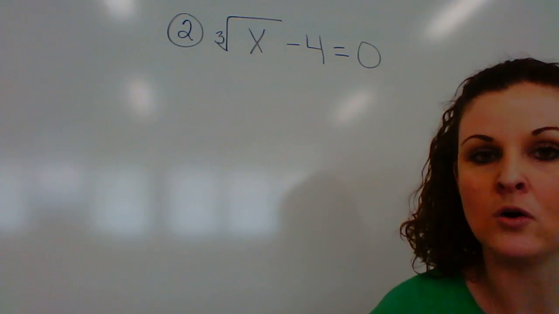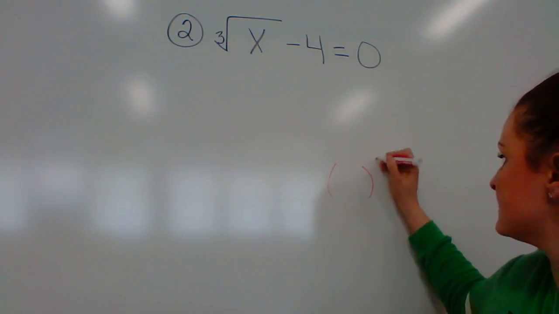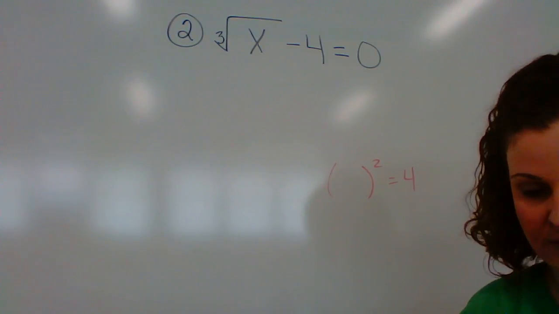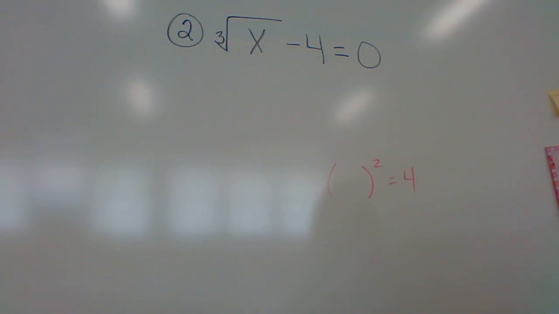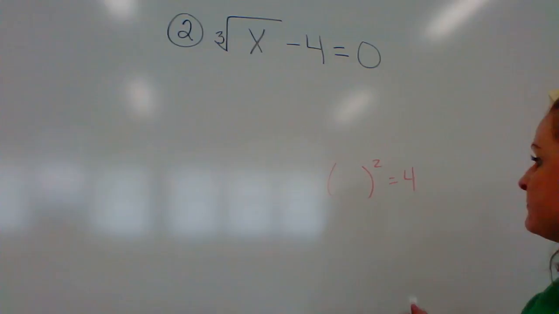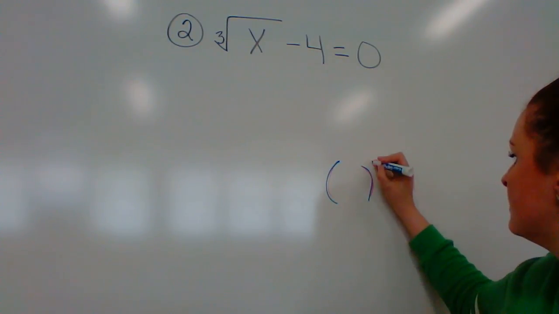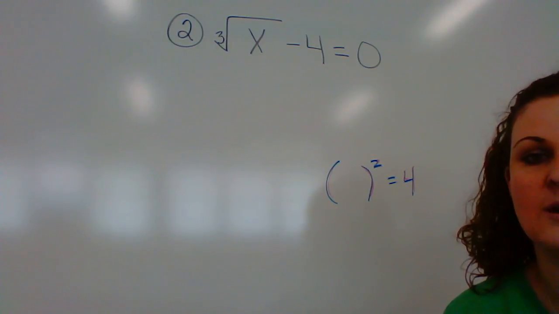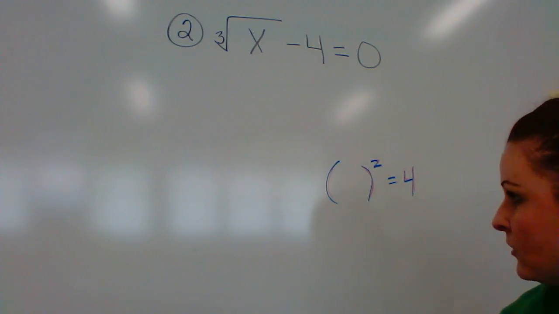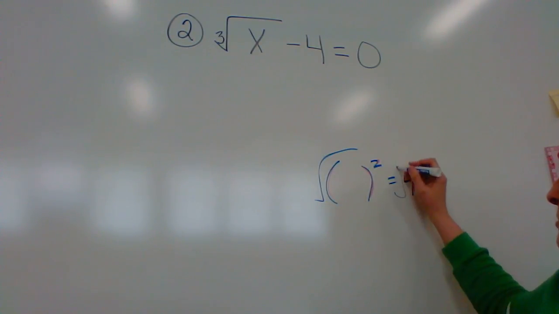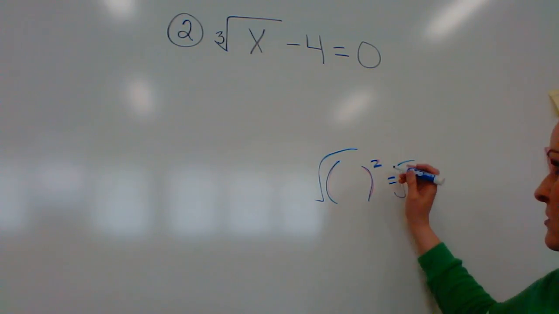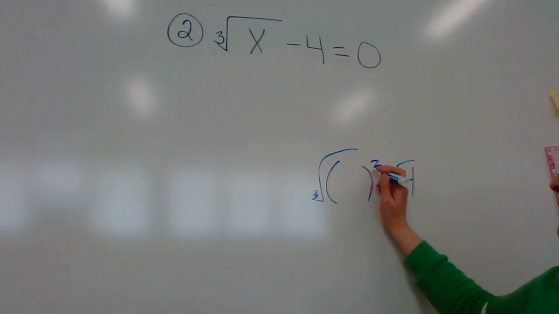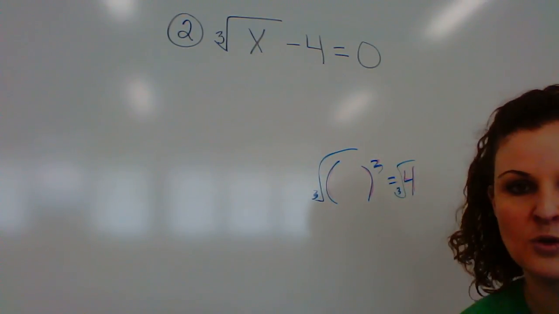So whenever you had a problem that looked like this, say 4 or whatever. I don't know if you can see that. Let me use a different color. So we had a whole day where it was like, what cancels a square? And you guys learned that square roots cancel squares, right? If I change this to a 3, you learned that cube roots cancel cubes, right? That was the whole gist.